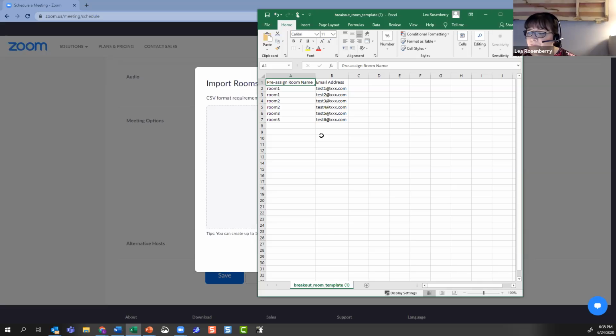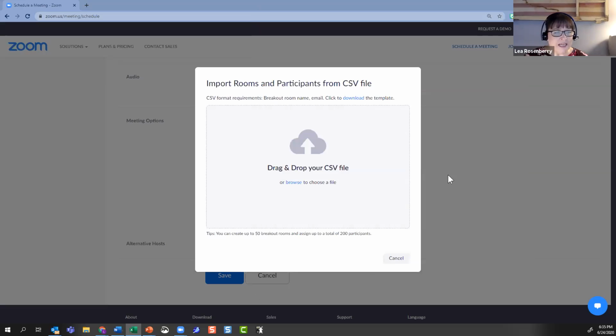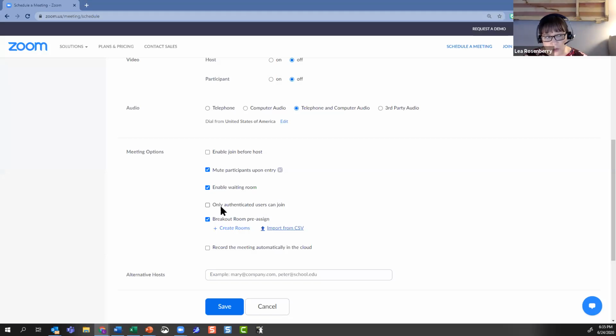Yep. You can require them to use their school account or not. It just depends on how you set your meeting up. That's another one of the options for me on the meetings tab. Let me just show you that. I'm going to cancel this. Another one of the options is right here. Only authenticated users can join.